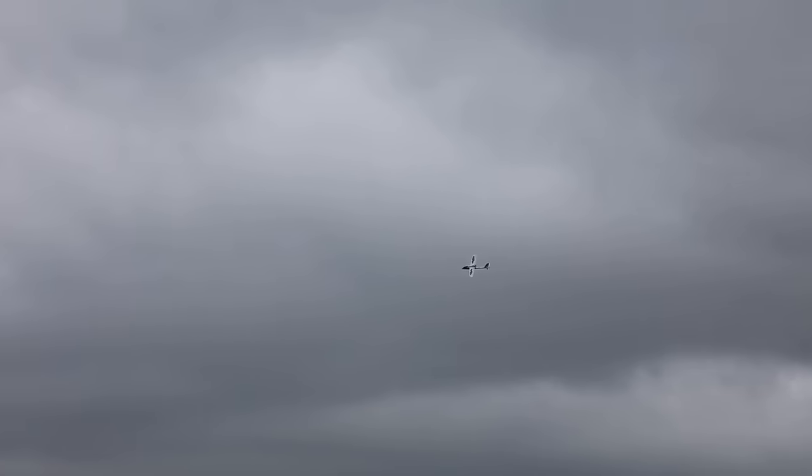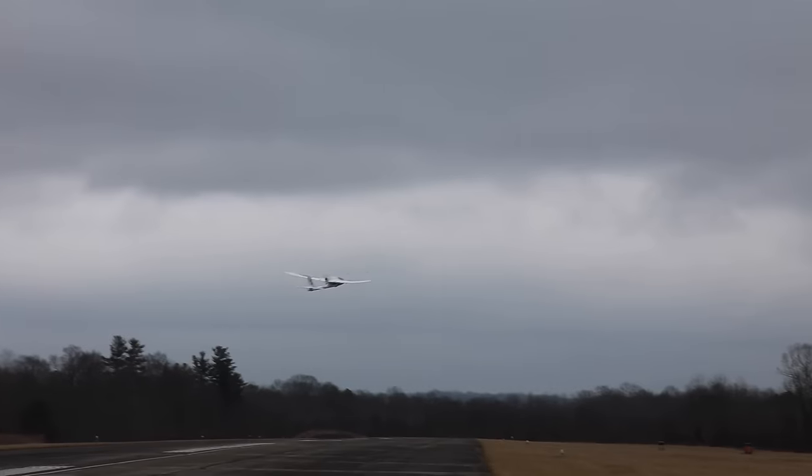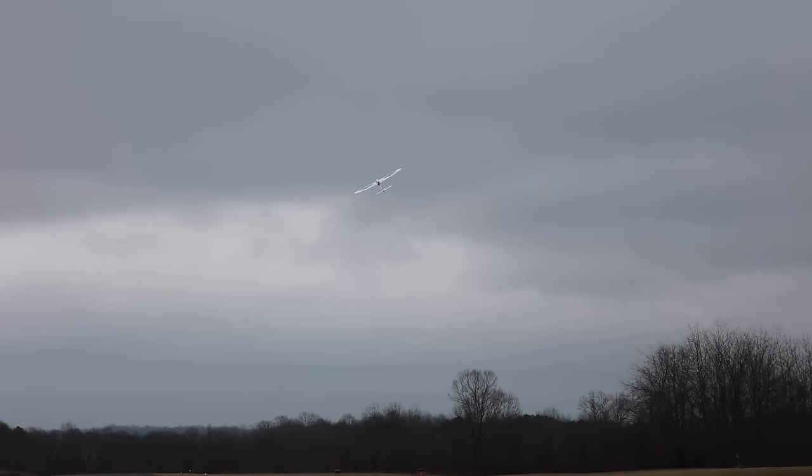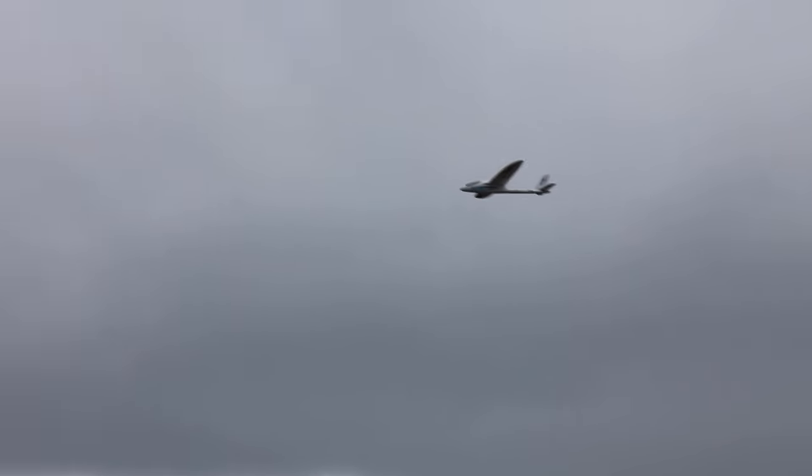One of the biggest key differences between this, which is the Prodigy, and it's the cheaper of the two, and the Trekker, is the fact that this has to be hand launched. Well, it doesn't have to be. If you had snow or ice, you could probably take off from the ground. In fact, when I throttle tested this before I took off, it wanted to scoot along. So I think we could take off without hand launching, but that's not what it was made to do. So if you're not a fan of hand launching, then you may already have decided which one is for you.